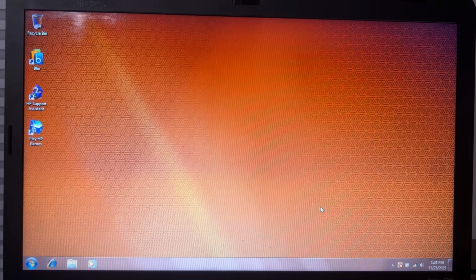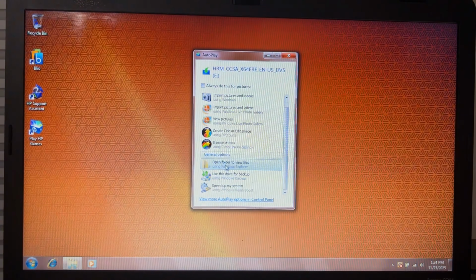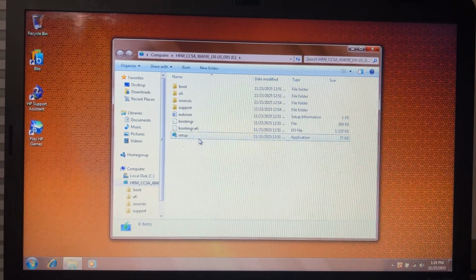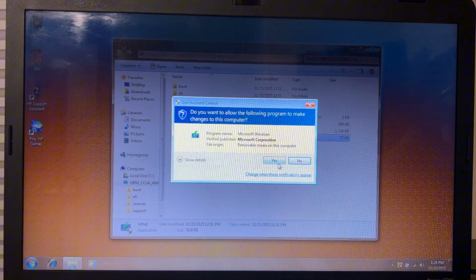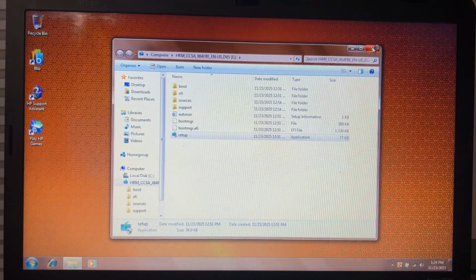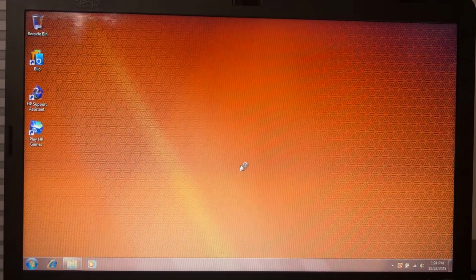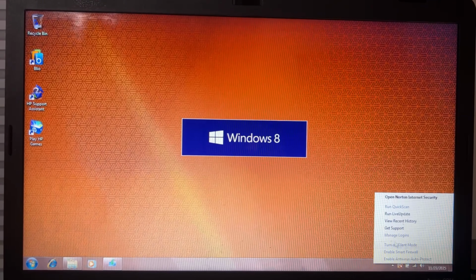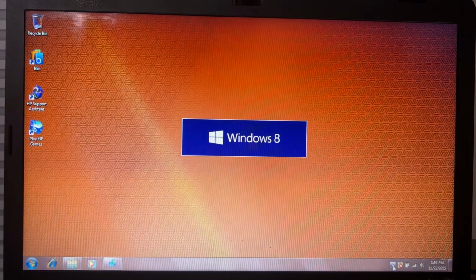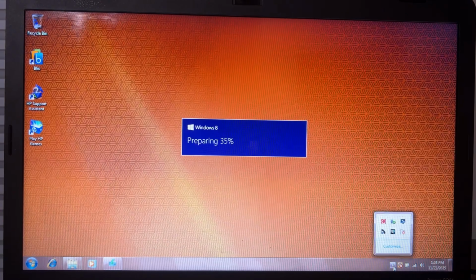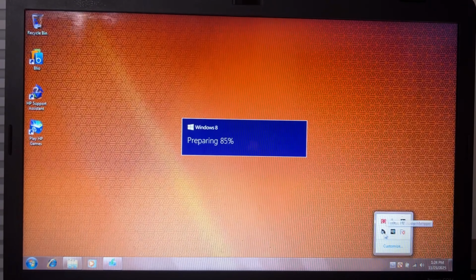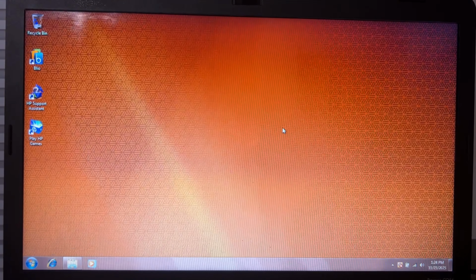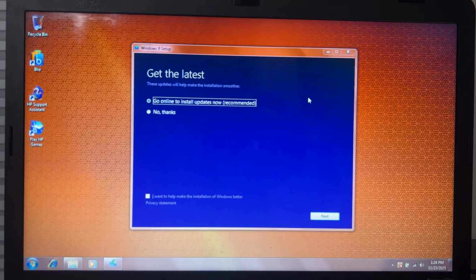And then it should pop up and we should be able to just run setup. And hopefully we should be able to get started. So setup, yes. And then we're just gonna minimize this for now because we don't need it. And just like that, see, it's running. It's starting Windows 8's installation. Hopefully. And there it goes. And just like that, we're in.